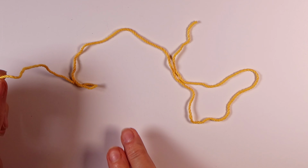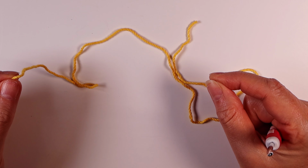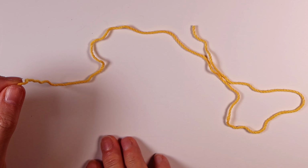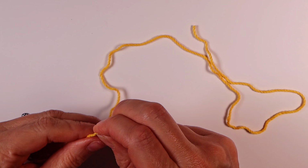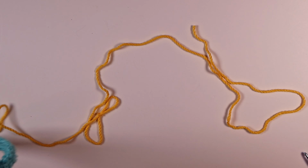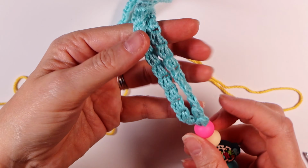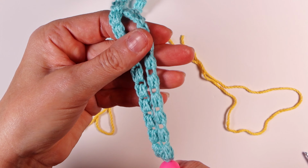Again, we need to have that longer tail so we have enough room to attach the beginning and ending of your strand. So you can close that strap, and then you've got enough of the tail to weave in and out of those beads. So that's about what I want to leave here. So we're just going to start with a slip stitch. And again, let's just get our... So this is the one that we're going to be working on now. And it kind of looks like a chain. It's got a nice border along the outside, and then it's a thinner border on the inside.